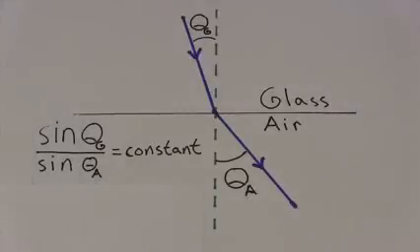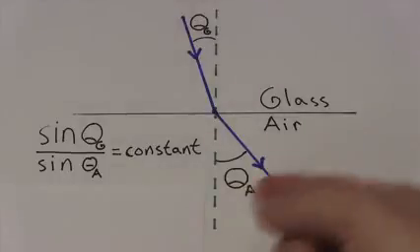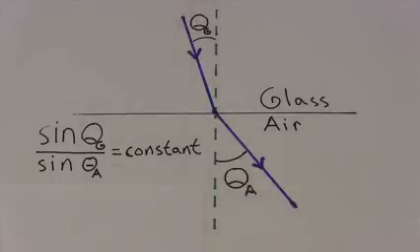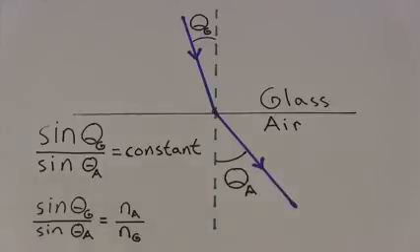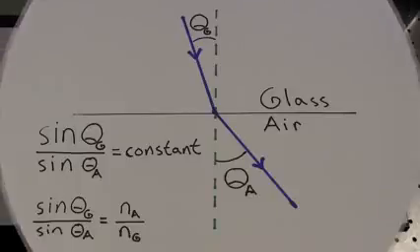They also had knowledge about how light behaved at the boundary between two materials. For instance, at a planar boundary, they knew that the ratio of the sine of the angle on each side of the boundary was fixed for a given set of materials. We now know this is a form of Snell's law, where the ratio of the sines of the angles is equal to the inverse ratio of the refractive indices of the materials, where the refractive index of the material is related to how fast light propagates through it.